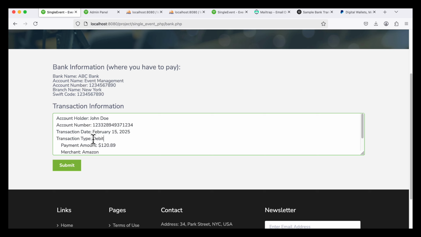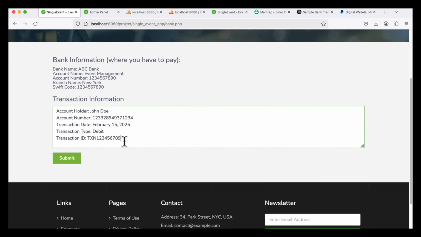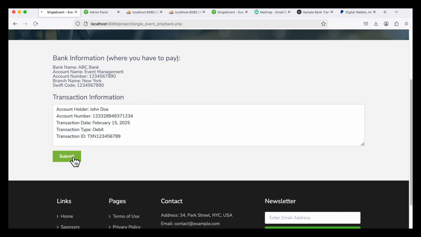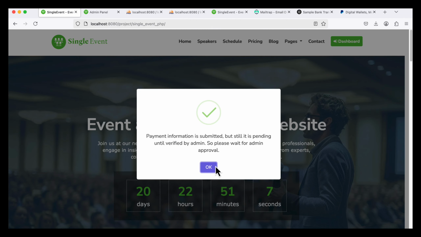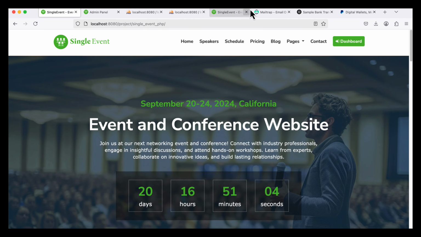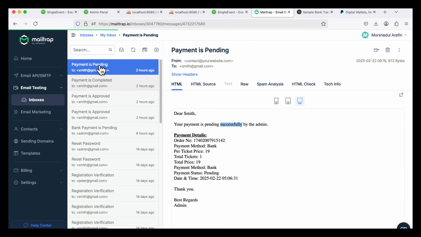Description not needed, payment amount not needed, merchant not needed. I can give the transaction ID, and available balance is not needed here. Okay, submit here, just wait for some time. Okay, payment submitted.